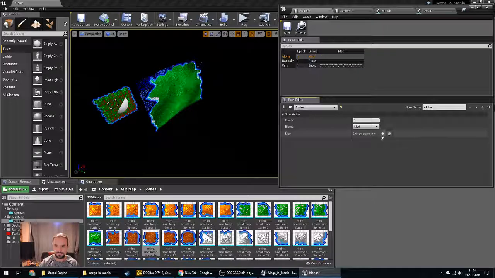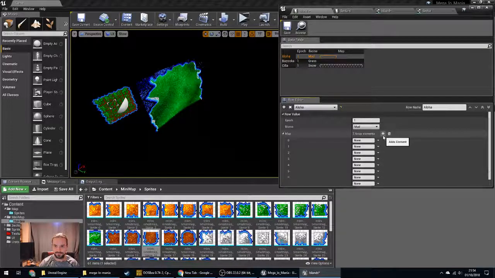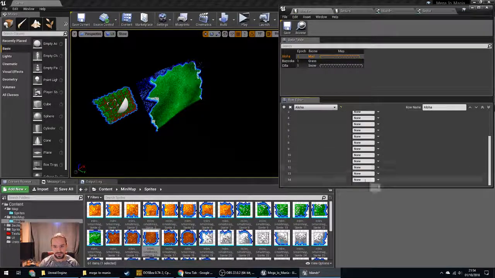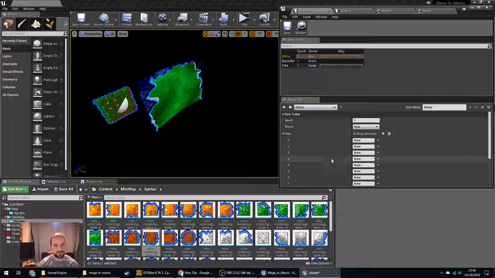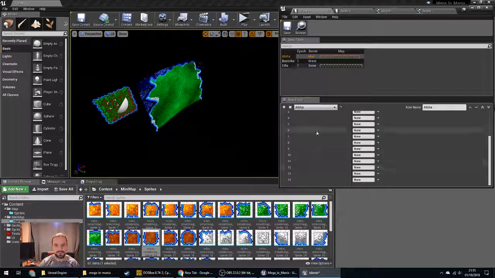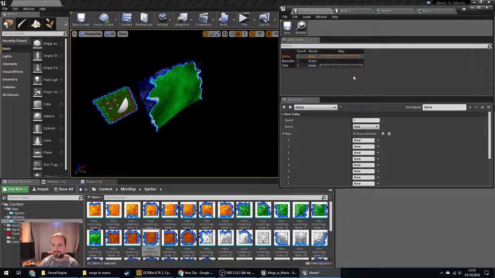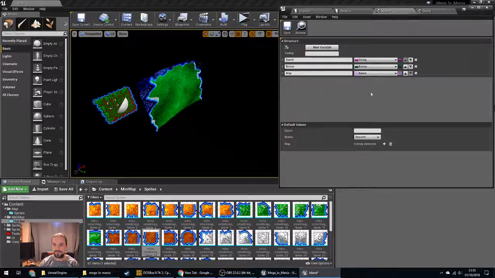Ooh, added a whole bunch there. So we know we need 15. Again, we don't necessarily need anything after the ones we're actually going to populate, because it should never reference anything. But because of the way the array works, we do need the empty items to actually fill that up. We may actually be able to bypass that or make that a bit cleaner.